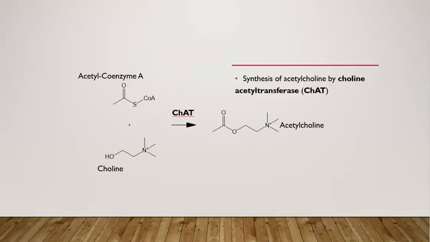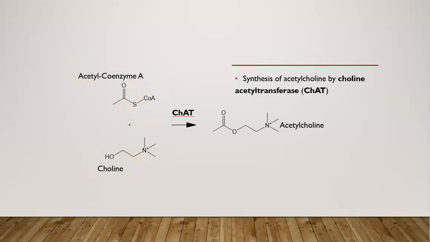So going on, this is the synthesis of acetylcholine. Yes, you do need to know this. You need to know that it's acetyl coenzyme A. You need to know choline. You need to know CHAT. You need to then know acetylcholine. For every neurotransmitter and drug we're going to talk about, you do need to know the synthesis and metabolism of these drugs. You don't need to know the chemical structure, but you need to know the names.